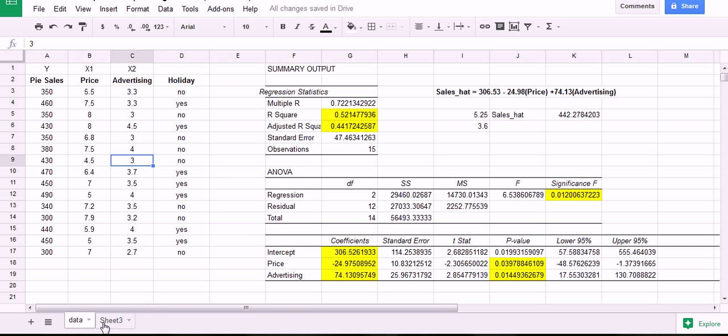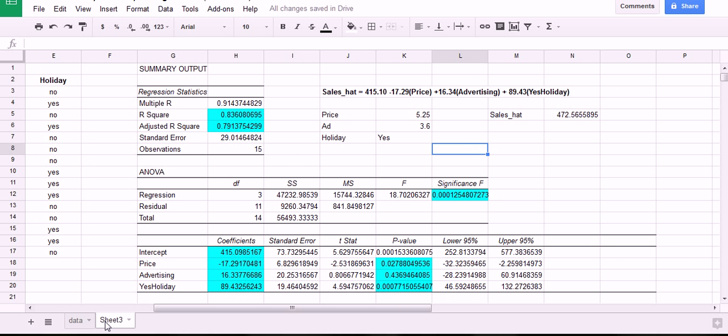So in this case, the bigger model turned out to be the better model. But don't take that for granted. That's why we use adjusted R-squared. It's not always going to tell you the bigger model is better. In some cases, the bigger model can produce an adjusted R-squared that's actually lower than the smaller model.